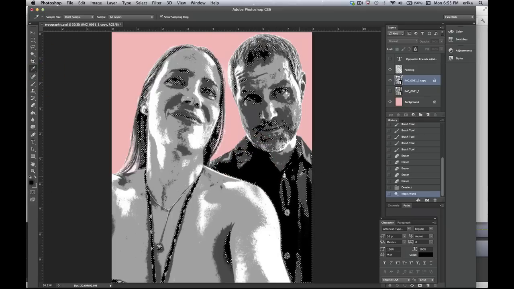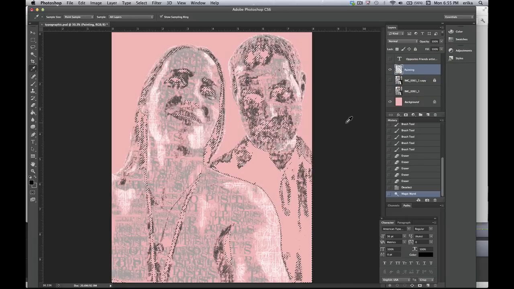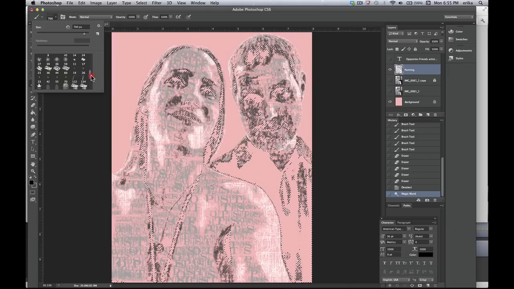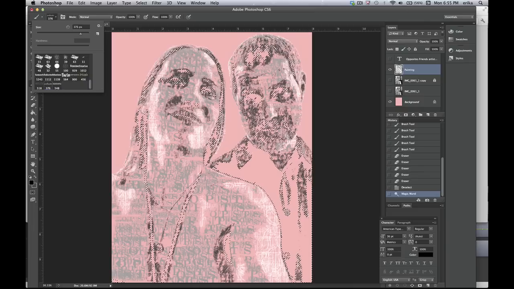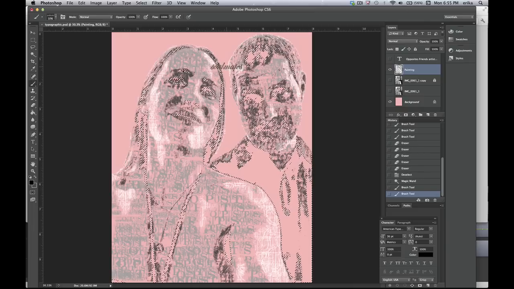Make sure, though, if you're doing your darkest color, make sure you're painting in a dark color as well. Okay, so I've got another one of my words, and I'm on my painting layer, and I'm going to go ahead and use that to paint this in.